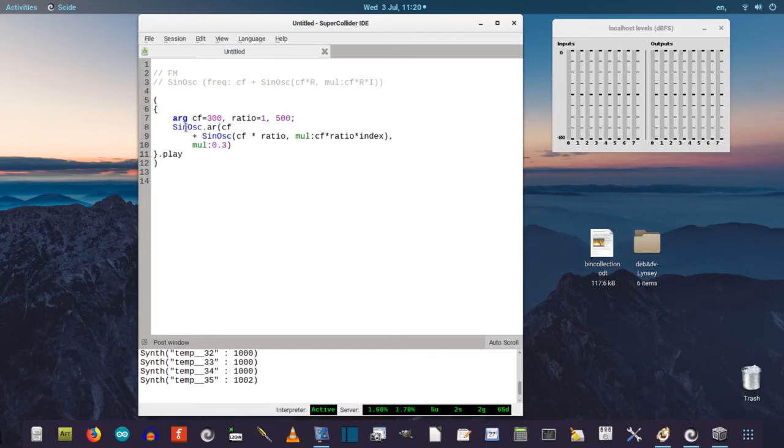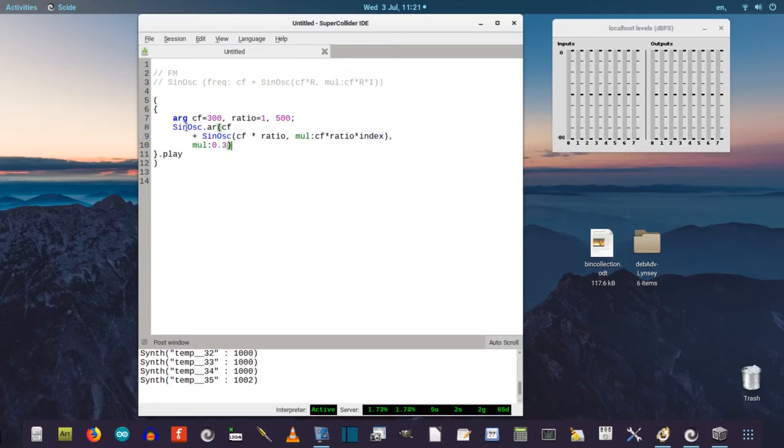So to recap, we have a carrier sine oscillator at a fixed center frequency, which is then modulated by the output of a modulating oscillator. And its frequency is a function of the center frequency multiplied by ratio, and the output scalar for the modulator is the center frequency multiplied by the ratio multiplied by the index.